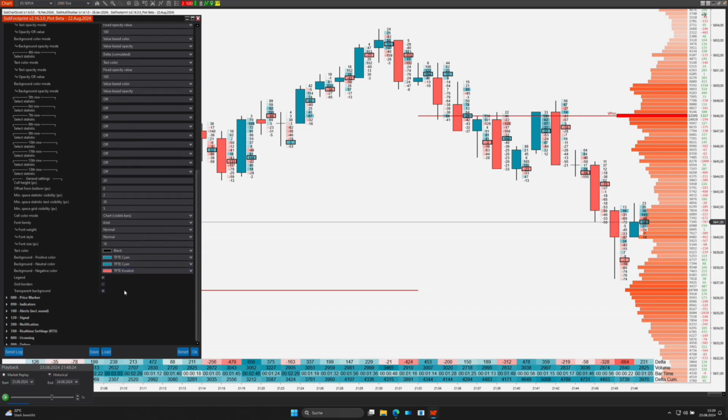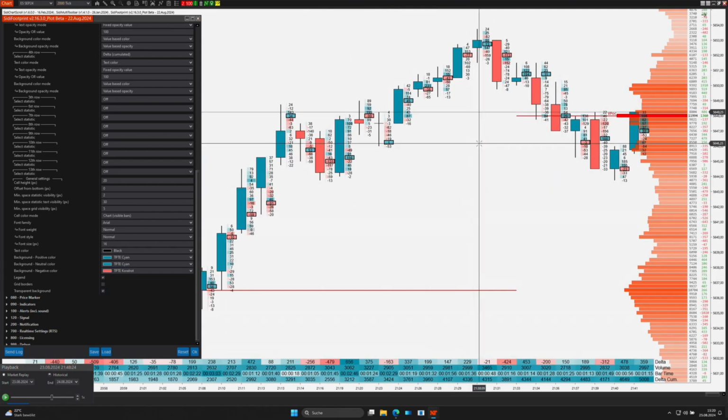We have stored our own colors here in NinjaTrader because that is also our company color, this cyan, and correspondingly the complementary color, this coral red, which I always find very pleasant as a representation because it is eye-catching, yet a bit pastel. So do not be surprised if you don't find these colors in your installation.